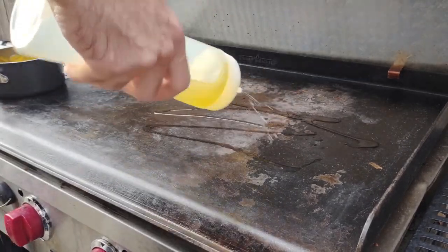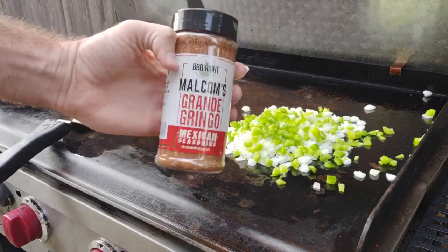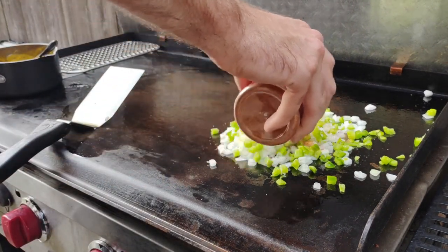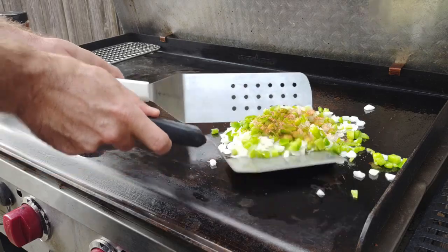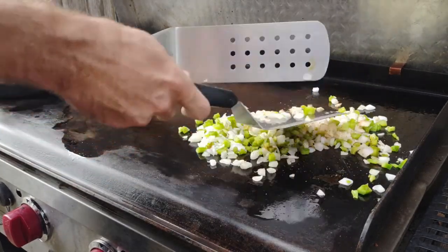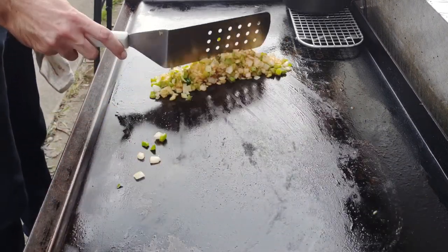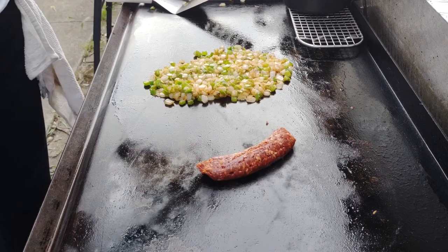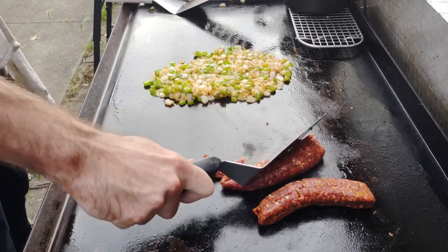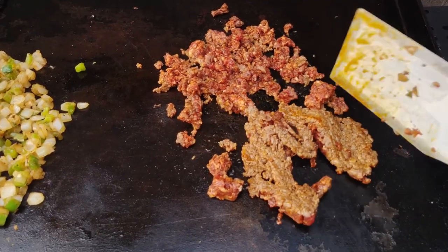Finally, we are making another cheesesteak with more peppers and onions. It looks like all I did in 2022 was griddle peppers and onions. This is Malcolm's Grande Gringo again, because this is his recipe. This was part of my 'five TikToks that I tested out' video — all the other ones were just okay, but this one was amazing, probably because it was by Malcolm Reed from How to Barbecue Right. He is just a great cook, great YouTube channel. His Grande Gringo seasoning is basically like a taco seasoning.